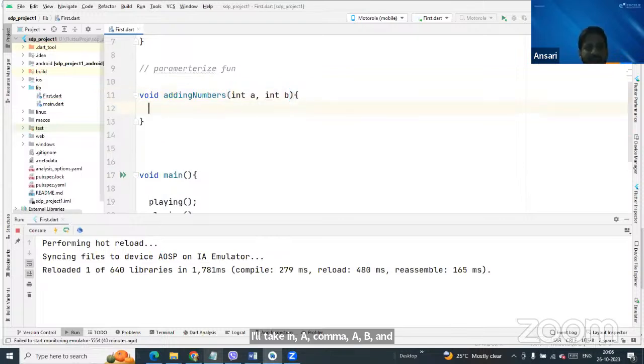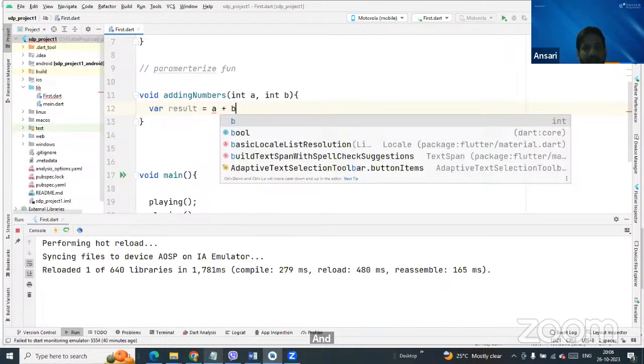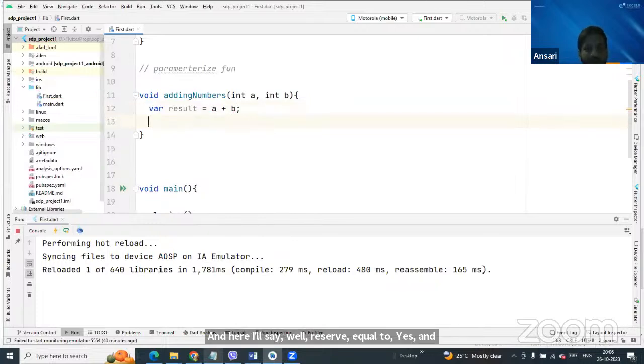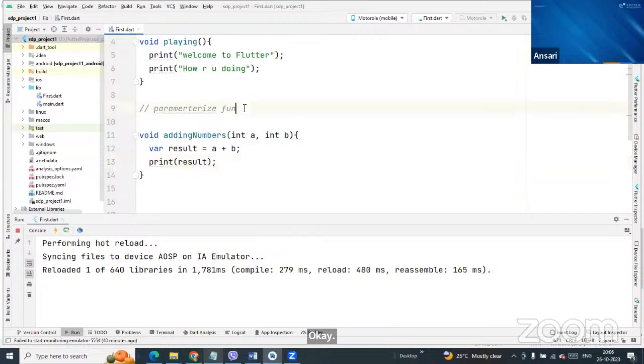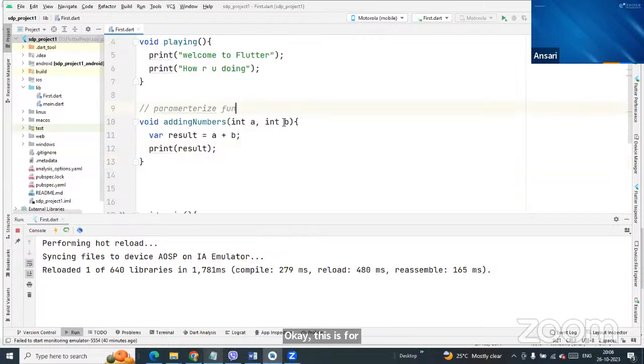Here I'll say var result equal to a plus b, and I want to print result. This is called a parameterized function. These are called the parameters of the function.